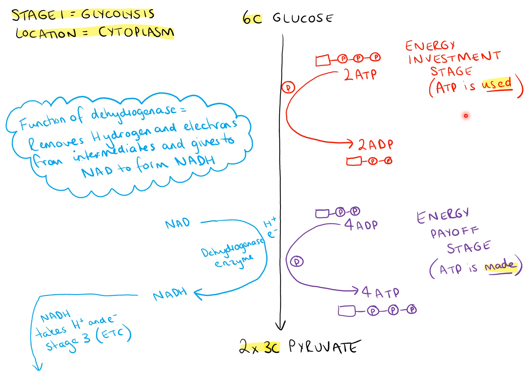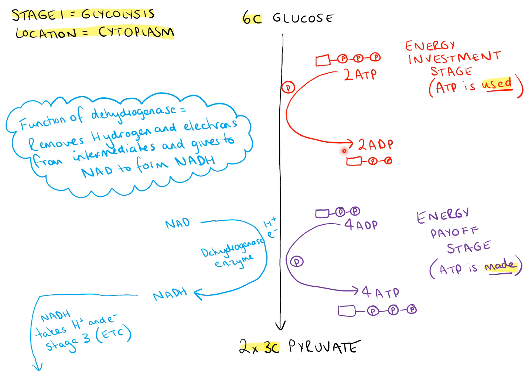So the first stage that we're going to look at is called the energy investment phase. What we are doing is we are going to phosphorylate glucose and intermediates to drive forward this reaction. And to do that, we need to invest 2 ATP. And if we look at a molecule of ATP, we can see that it is made up of 3 phosphates. All we're going to do is break the bond in between that phosphate there, and give the phosphate to glucose and intermediates. We're going to phosphorylate it.